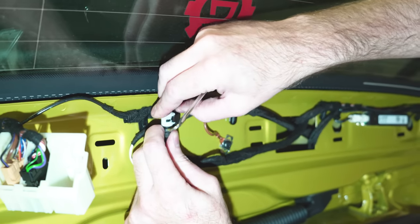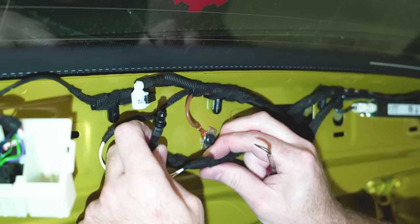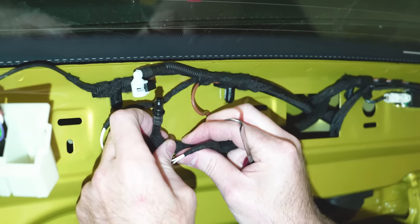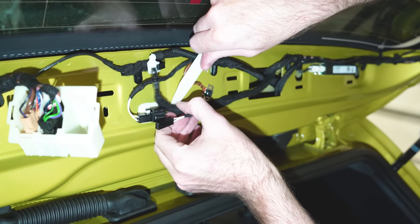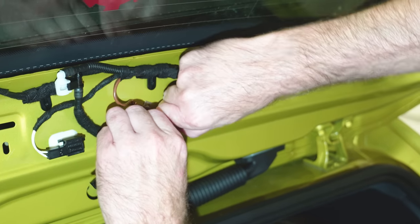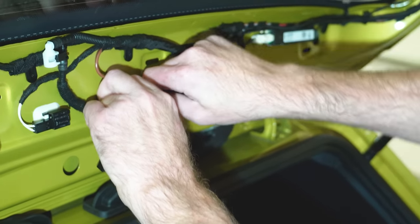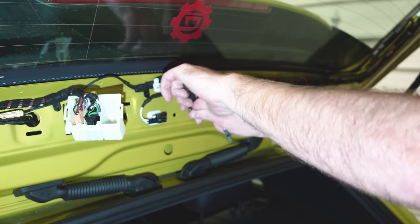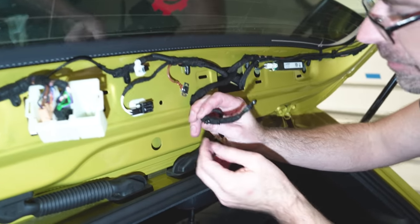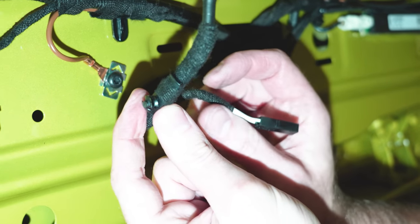These are gonna be fine because the car is new, but if your car is old, these are brittle and they could break. There's a part that actually holds it to the body of the car here. So these you kind of just wiggle and pull like this. You'll be able to see in just a second what these look like. There you go. Here's these stupid clips. That's what they look like. And the other one looks the same.